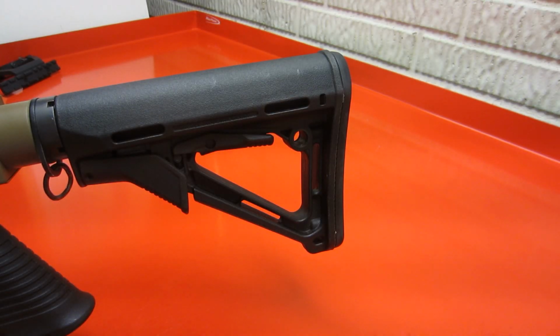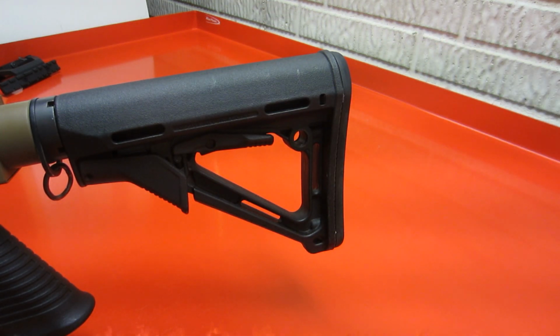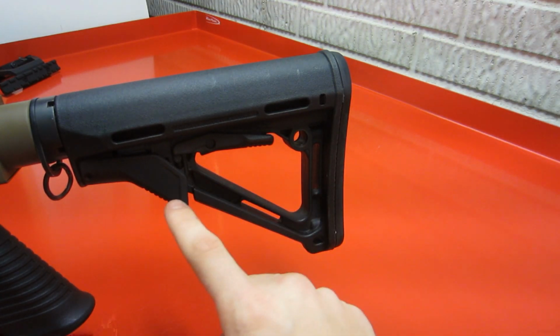Alright guys, so let's start things off by looking at the stock. We're going to work our way from back to front. Now this is a Magpul MOE stock. As you can see, it's kind of like an LE stock, but it's just a standard adjustable stock. It does have a nice rubber butt on the back, and it also has two of these little moving arms here, one here and one here.